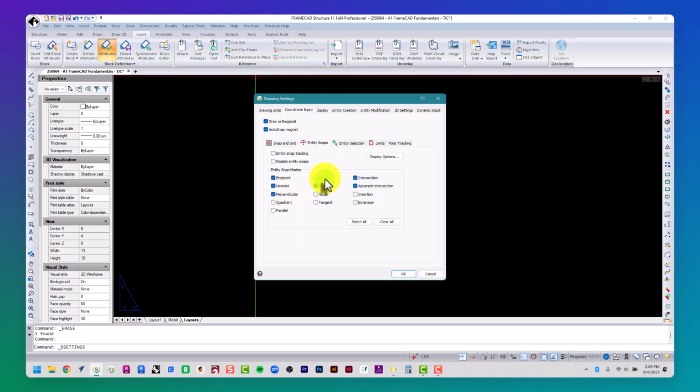You want to have all of these on. The ones that I have checked on, make sure you have them checked on as well. We'll explain a little bit more about those later on in the semester, but these are going to be really important points to be able to snap to. So we'll click OK. So now we got our settings kind of dialed in.